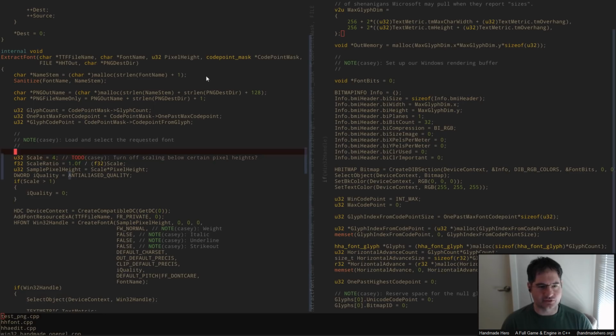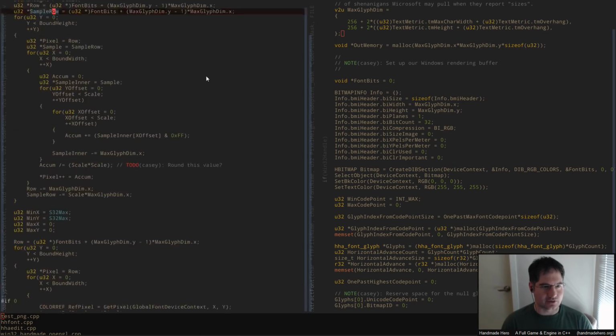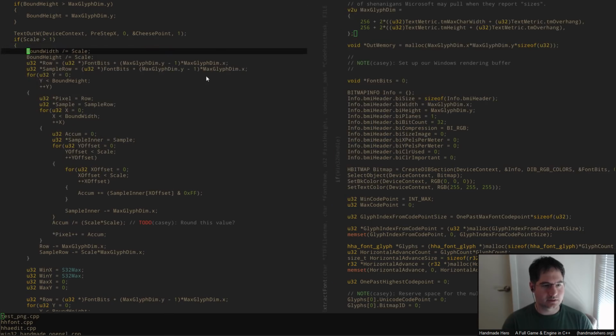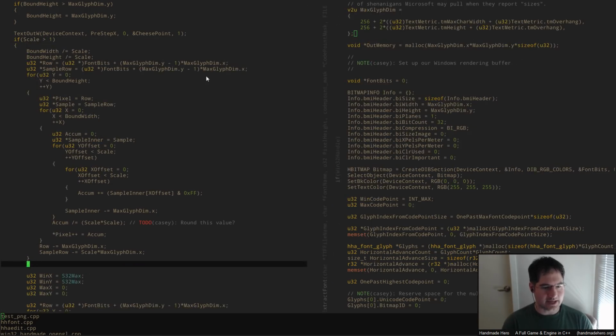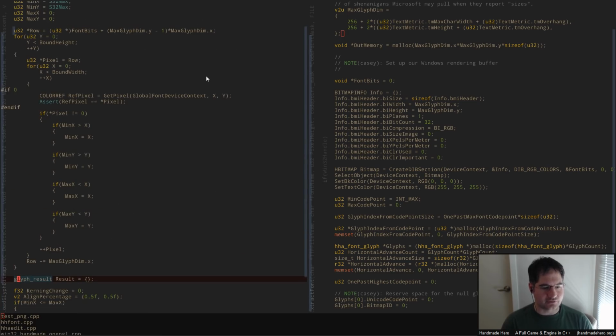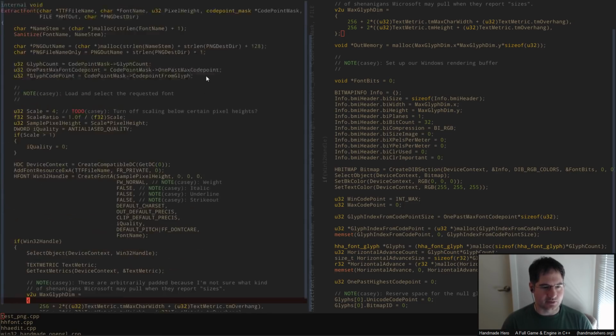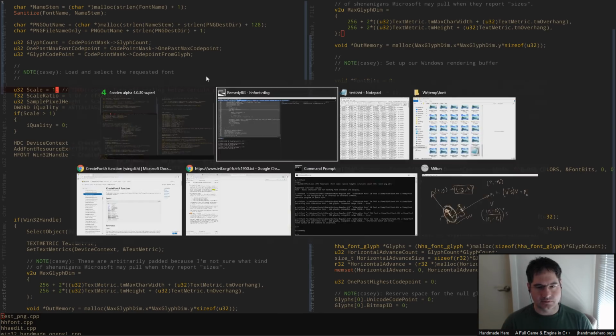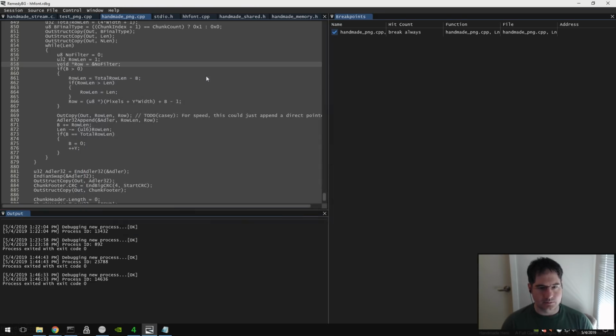Let me try one thing first to make sure this still works okay. If we just have a way to nerf it, so if I can say that, can we just turn the scaling off and not break anything? Right? That's all I really wanted to know. So let's see if I say scale equals one, can I make the program work okay?